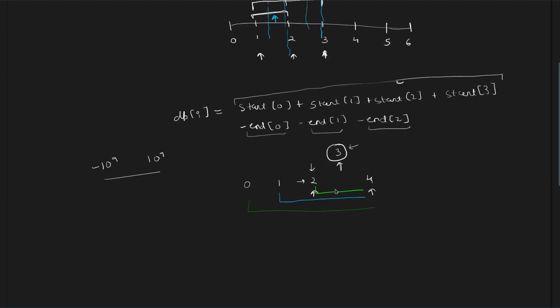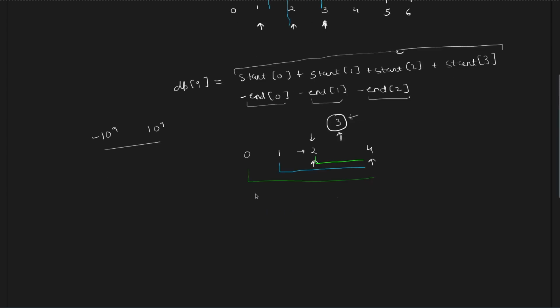The best answer might exist at some other indexes as well, but if I just take the starting values, I'm never going to miss my best answer, right? So this is my first intuition. Now how do I calculate this value? So essentially, what is dp of I?